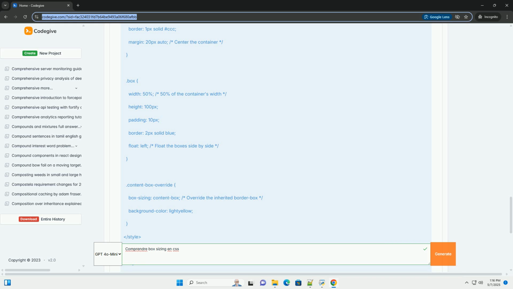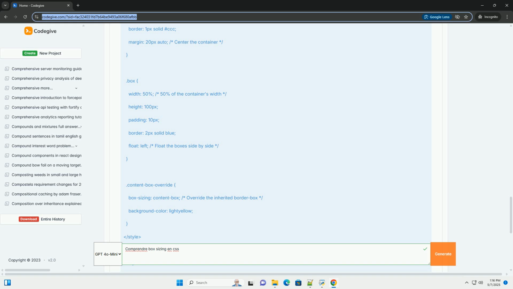1. Content box, default. This is the default value for the box sizing property. The width and height properties specify the size of the element's content area only, i.e., the area where the text, images, or other content are displayed.